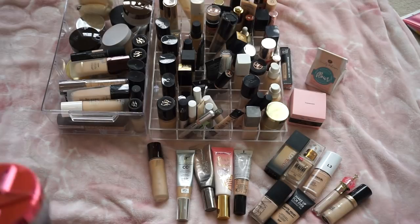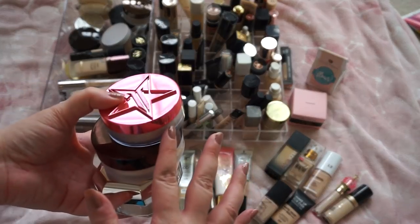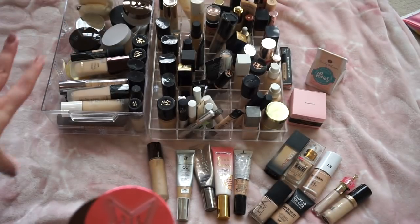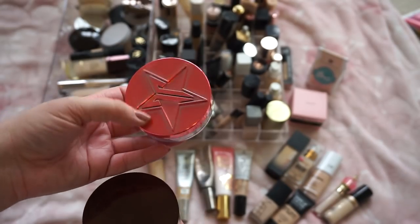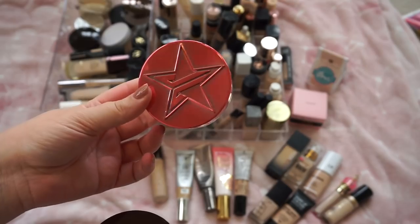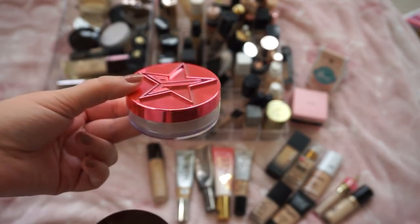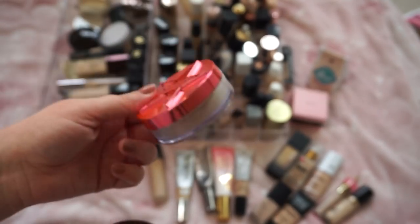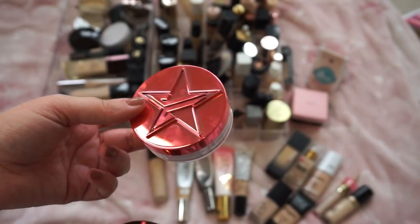So I only have three powders left that are open powders. Anything you see over back here are unopened and brand new. I have the Jeffree Star. This is currently my favorite powder. This one is the Magic Star Setting Powder. I love this one. It is amazing under the eyes. It's not dry. It's smoothing. It helps your concealer not crease. Overall has been my favorite as of late.